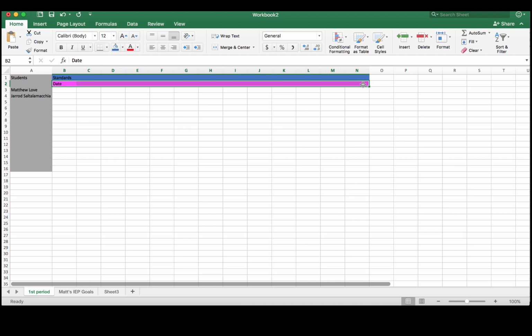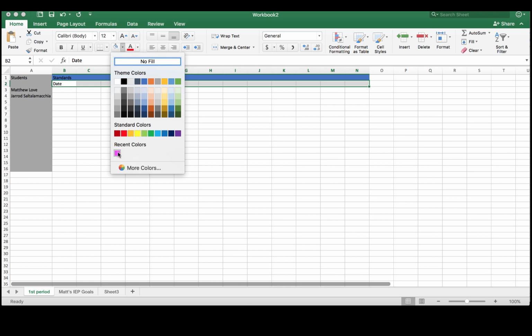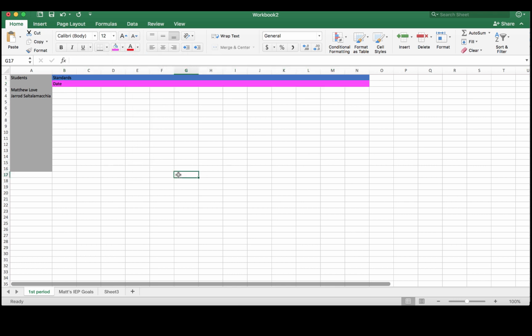You could probably leave the date in white if you wanted to. But I would suggest filling it. I don't know, looks nicer. Date, again, no fill if I wanted to fill it with something. Highlight it and fill it with your color. Okay. Make sure you have your students over here. If you need to resize it, remember it's just a double click along the top of the cell and it'll auto size it for you.